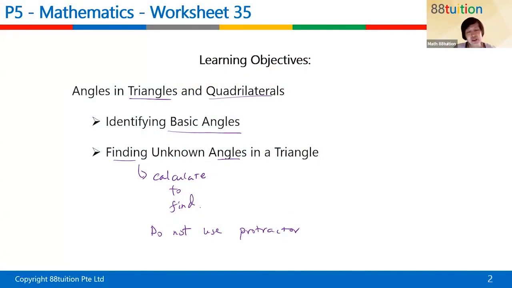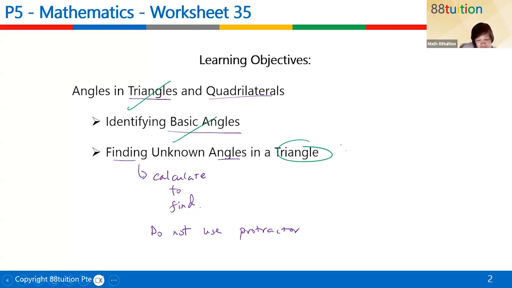Okay, today we will cover quite a big area of topic. This topic is called angles, which involve triangles and quadrilaterals. So today we are going to learn angles based on straight lines and triangles. Okay, so we focus on this area first. That is for today. Okay, this one.